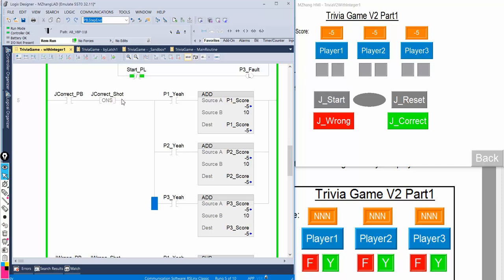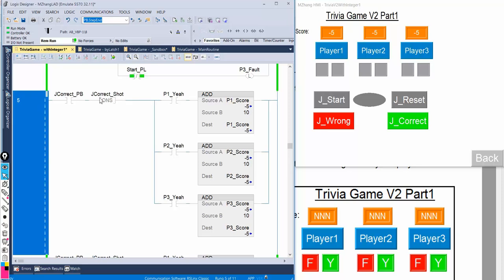So you're going to use a lot of one-shot instructions. Remember, we talked about how every time you use a one-shot instruction, you have to use a brand new tag. That's basically the rule. So if you need a lot of one-shot instructions, you need to create tags to associate with them. In this case, I just want to show you a different way to do it. Remember, we talked about the double integer having 32 bits within each tag. So we can use that.